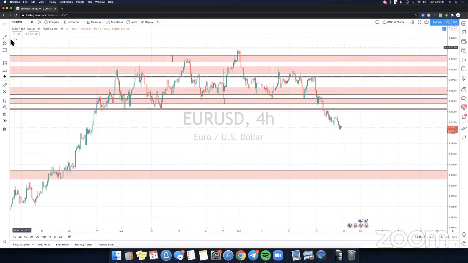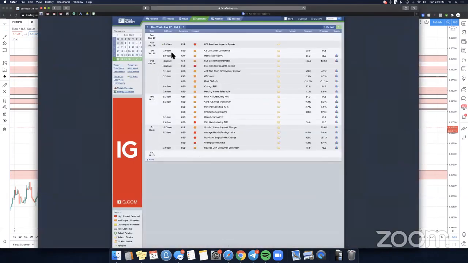This is probably going to affect Euro USD, depending on if their news is bad or good. Say if their news is good, then the euro is going to gain in strength. So if the news is good, this is probably going to shoot up to here. And then at that point, it's either going to continue back up or it can reject off this point and come straight down. Looking at the news here, we got Euro news tomorrow morning at 6:45 a.m. It's high impact news, it's red.